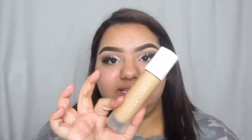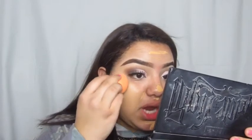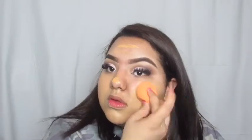I am going to be taking the Fenty Beauty foundation in the color 300. It is a little bit dark, but I like the finished look it gives. It's very tan. Before foundation, I'm going to be spraying my Mario Badescu skincare. Now I'm going to be using the same Maybelline Fit Me concealer that I used for cutting my crease.